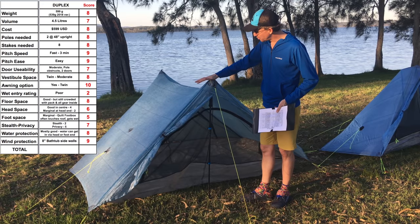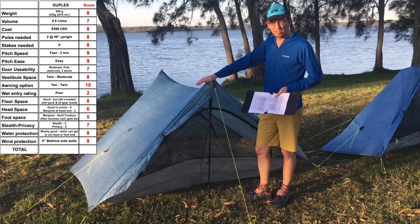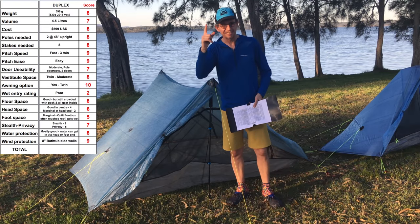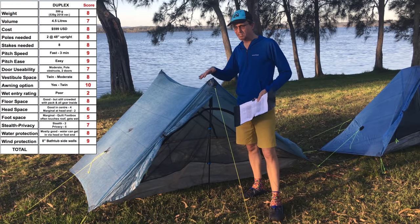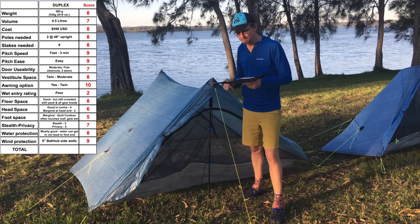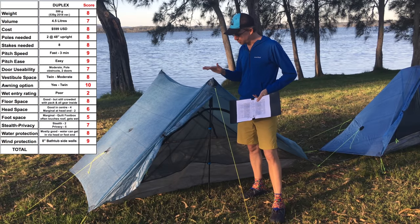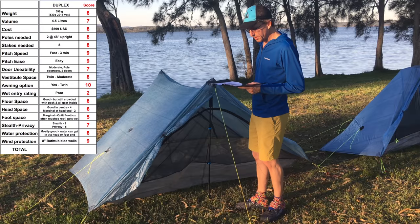Poles needed, it needs two poles at 48 inches, which most people carry. Some people, like Joe Valesko, the founder of Zpacks, only like to carry one. He's made a special super duper version of it called a walking pole that's like 60 inches. It can be collapsed down to 48 inches, so he's a bit stuffed with the Duplex. I've still given it 8 out of 10 because most people use two trekking poles, and there are the Zpacks carbon fiber ones to go along with it.